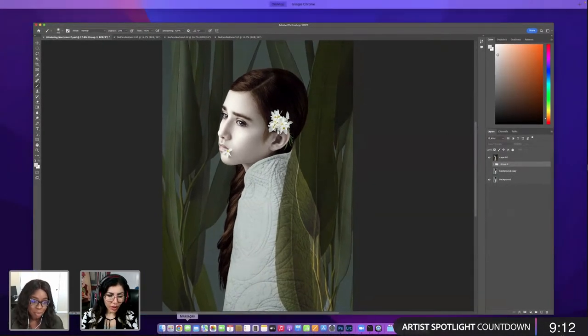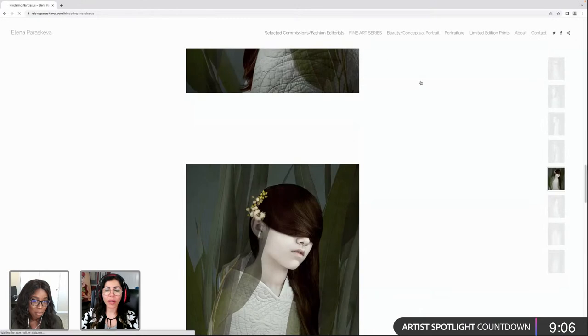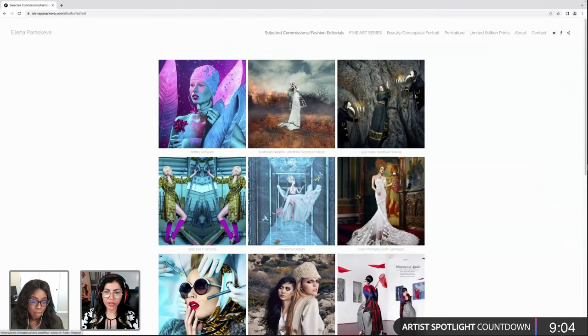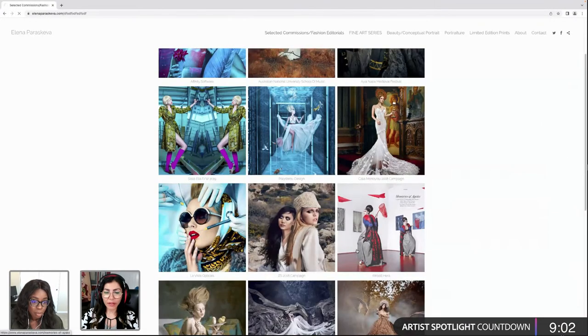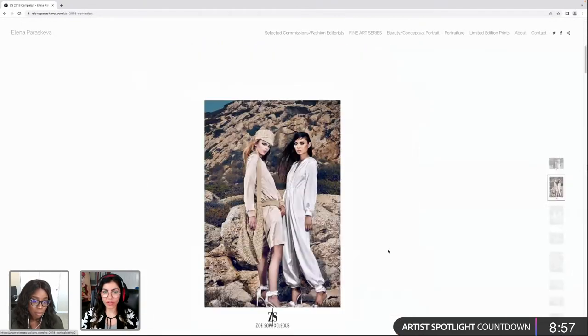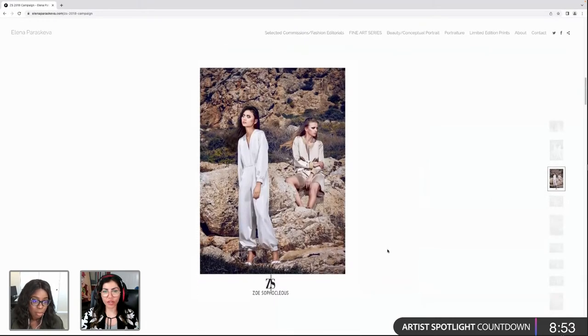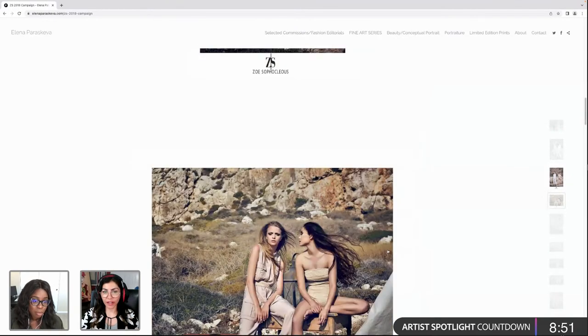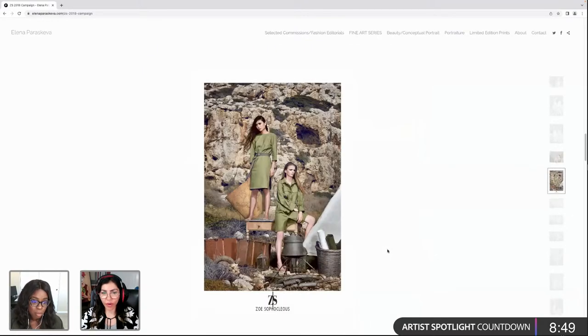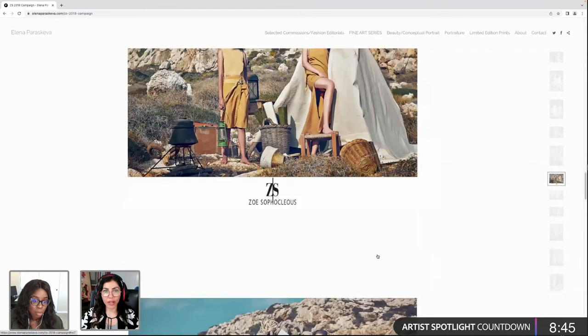I'm going to show you some compositing that's more intense from my work. Now I'm going to go to my fashion editorials. I showed you some yesterday. A lot of it is fashion, for a fashion brand. So most of it is really just a lot of color grading. And the most important thing is, when you get your lighting right, you don't need anything else, and it's just color grading.